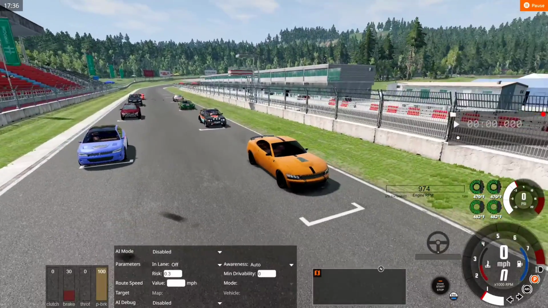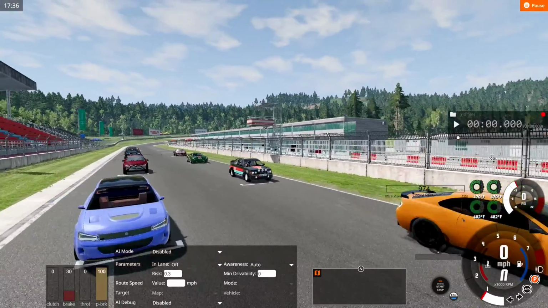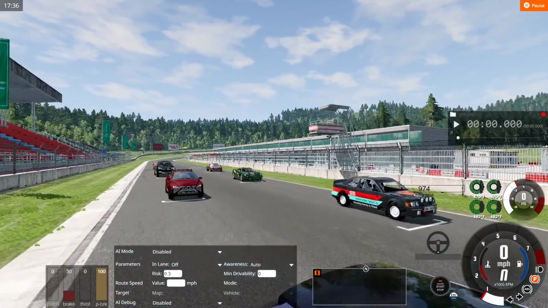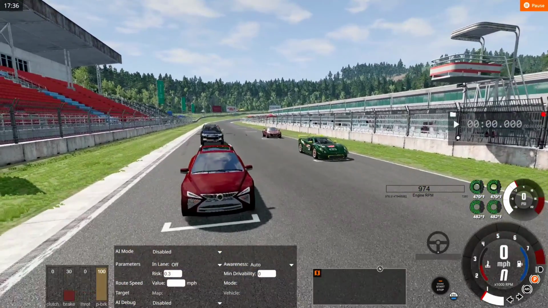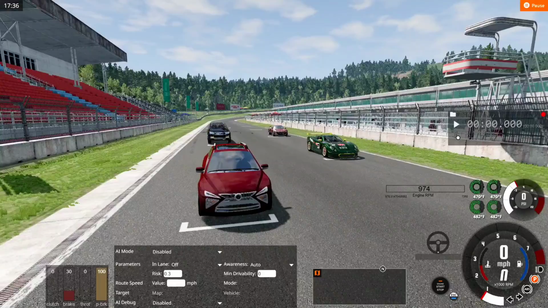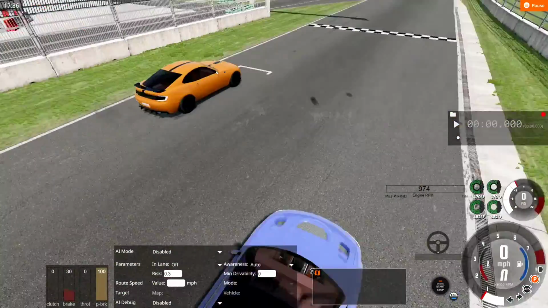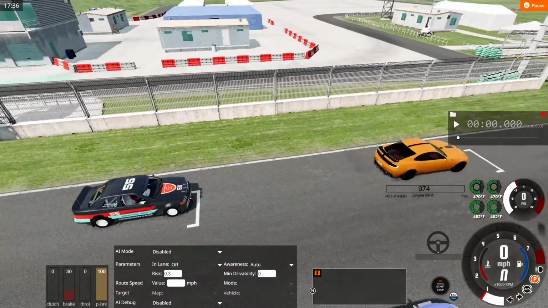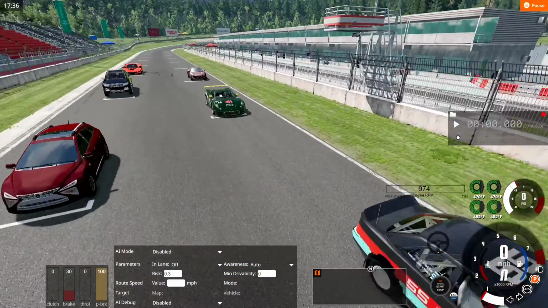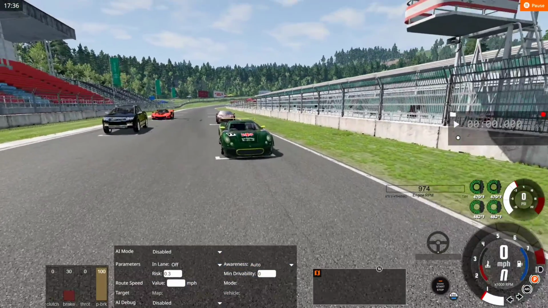So, yeah, I just made this. Basically, people submit their car. These aren't cars that people submit directly to me. These are just random ones I pulled directly off the BeamNG website, aside from these two, which are made by me. But what will happen is we're going to have different classes for cars to compete against.